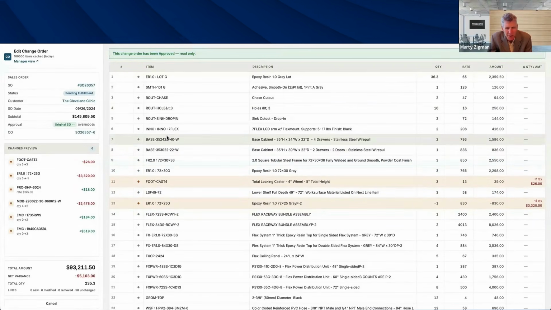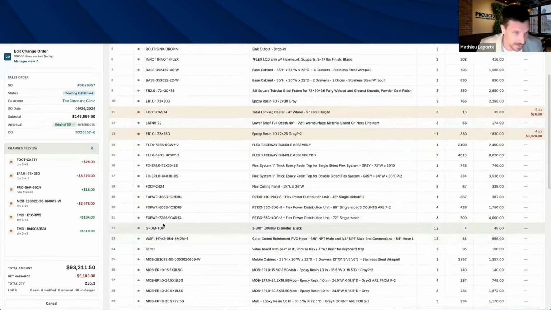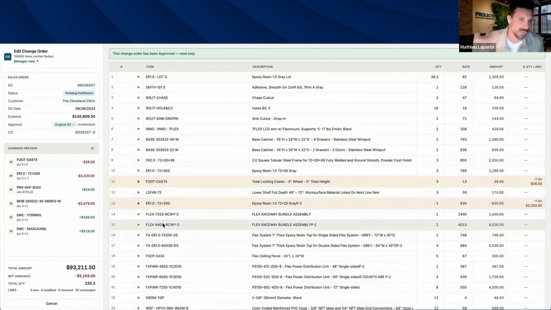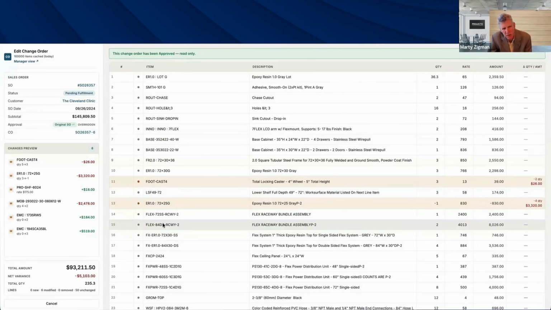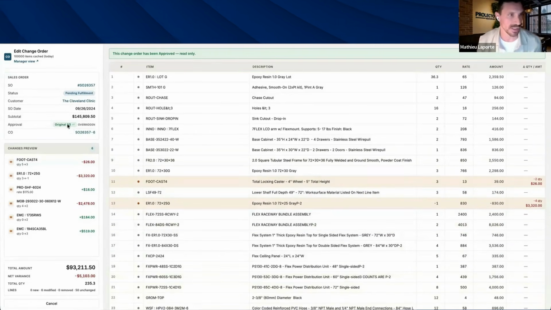So are we looking at the order in a read only state now? No, it's still the change order. It detected that it got approved, and by being approved, you're locked from doing anything on the change order. We don't want you to interact with it, because that's where traceability comes in. Approved, locked. That's what it means. But does that mean the change order has been implemented into the logic of the original order or into the environment? It's in the process of, in the sense that now the queues are in the back and are going to be processed in the background to update the original sales order.